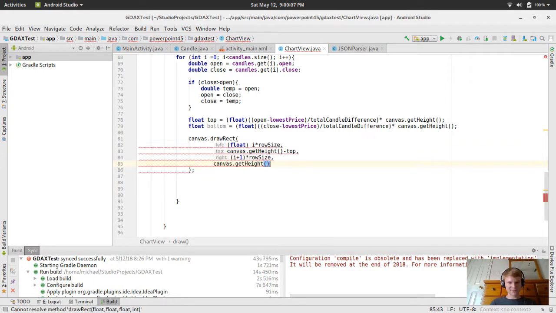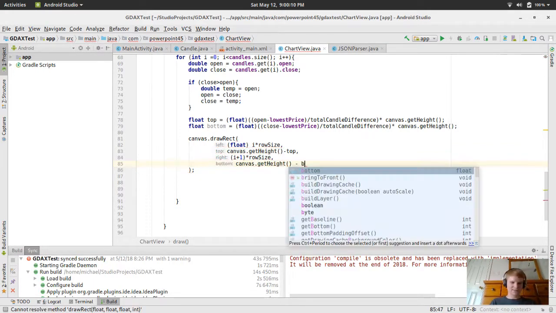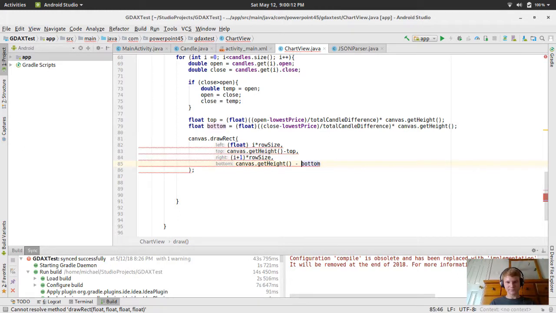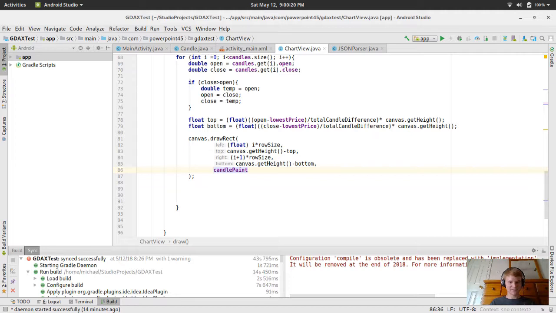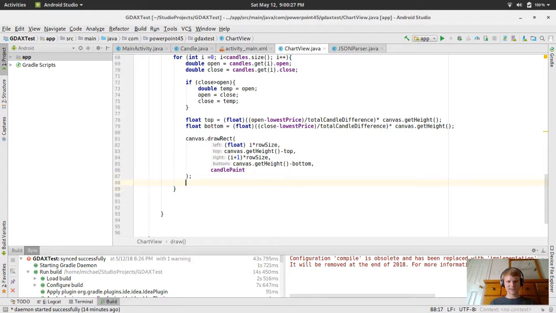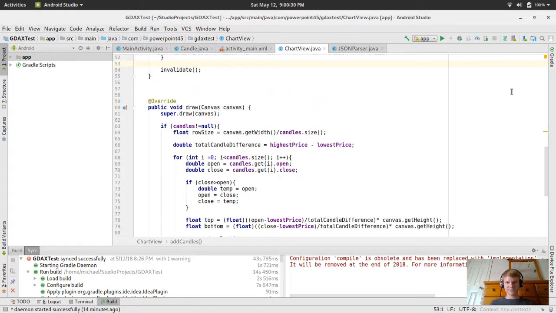We're doing the same type of thing, minus bottom. Okay. And then lastly, we have the paint, which is candle paint. And that should be drawing it. So let's see if this works. Let's run this.